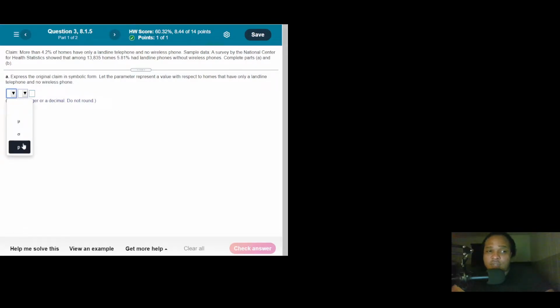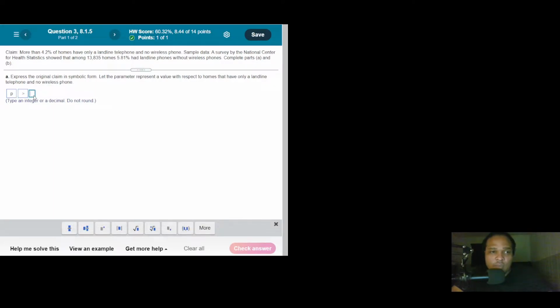This is going to be in terms of P, because they're using percentage. Remember, proportion, percentage, they tie in together. They're not using means like the last time, right? So we're definitely going to be using P. It says more than 4.2, so more than, we're going to use the greater than symbol. Remember the greater than symbol: if you take your right hand and open it up towards yourself, that stands for greater than. Less than is your left hand opening up this way. That's the way I like to remember.